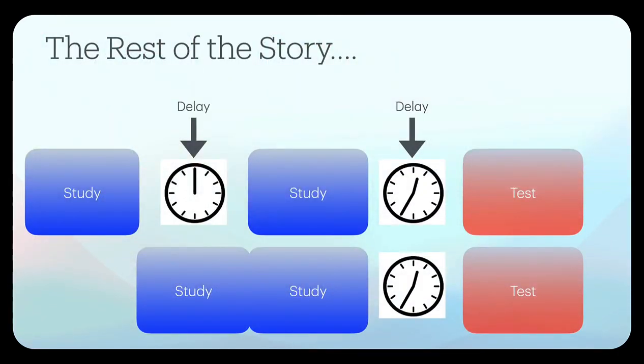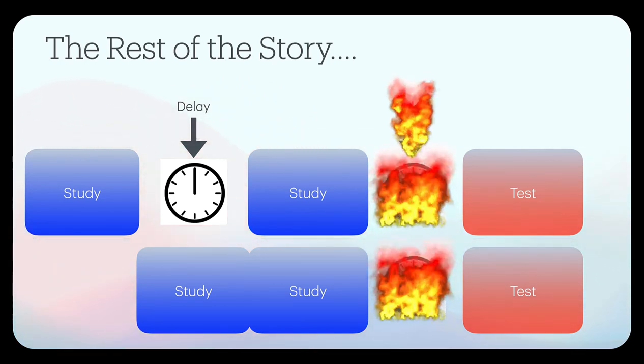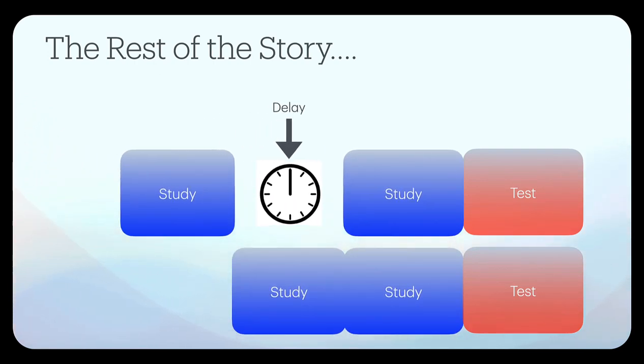I'm obligated, though, to tell you the rest of the story. I don't want to tell you this, but I need to. So we know now that spacing out our studying into different episodes is great on a delayed test, some test in the future. This is the spacing effect. We should use it. But what if we blow up the delay and we actually move our studying right before the test? So basically this bottom situation is cramming.